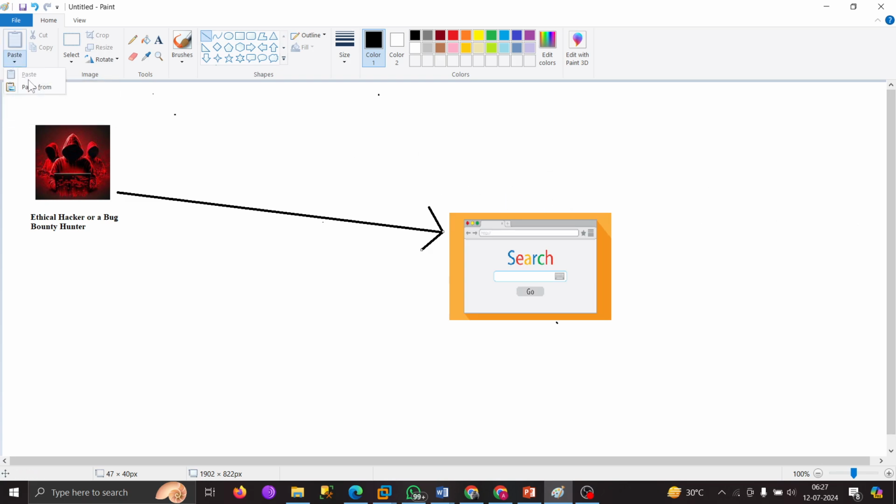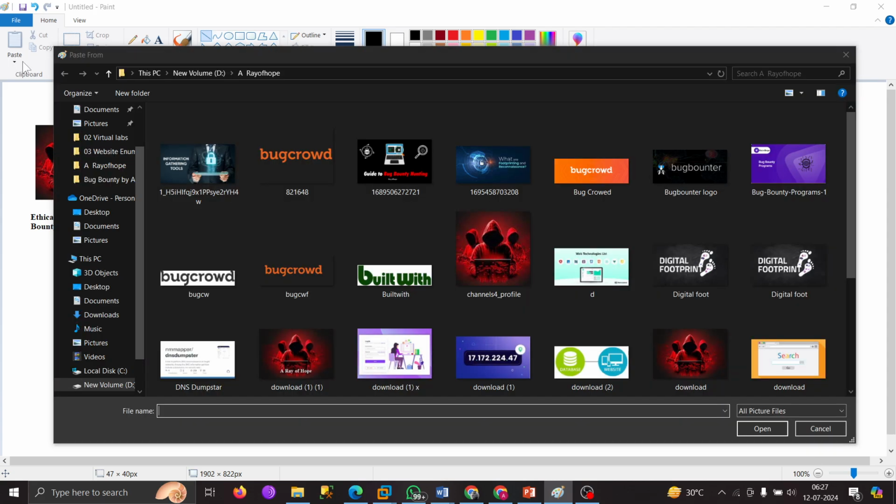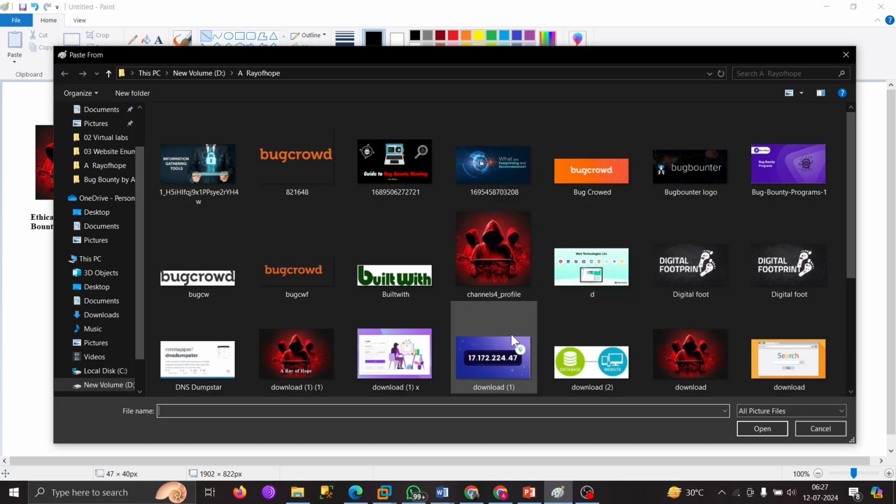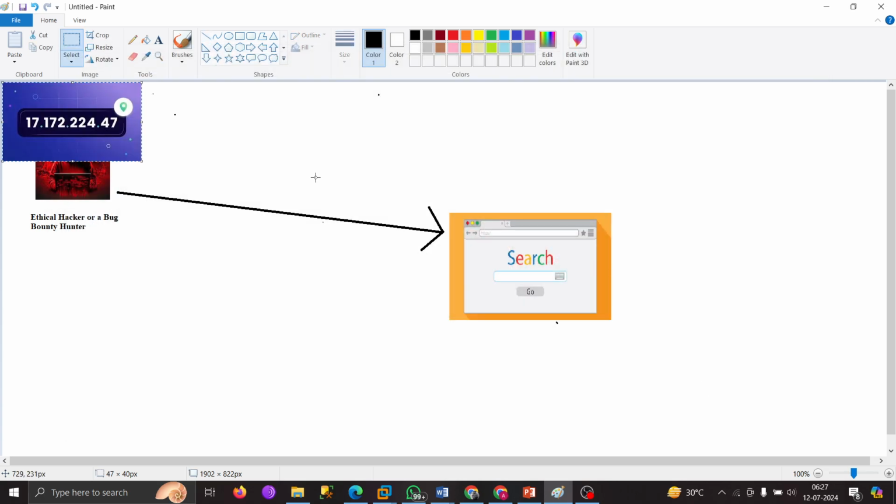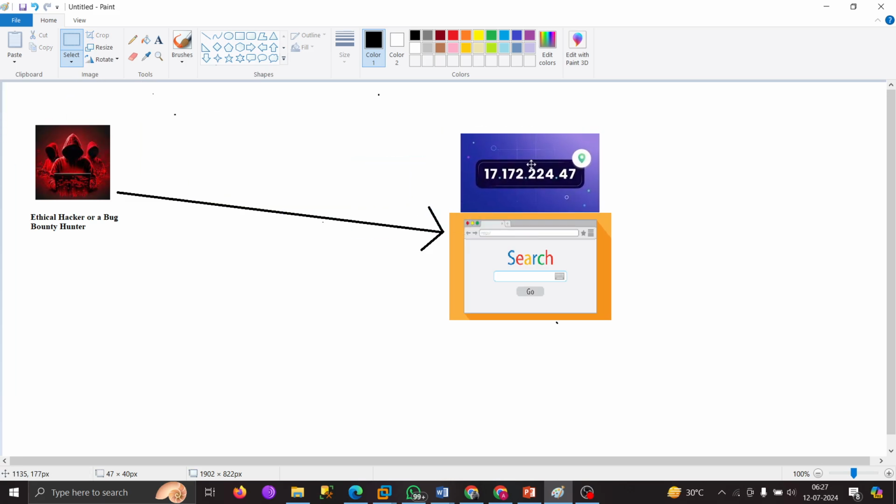Basically, in order to do penetration testing, we must interact with the website, right? And first and foremost, we should get to know the IP address of the website.